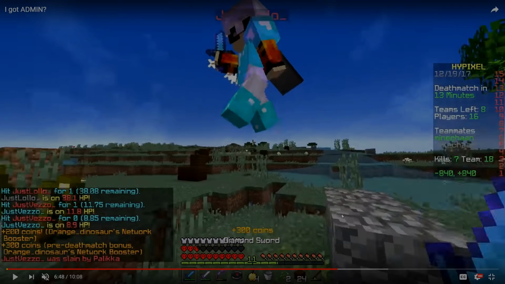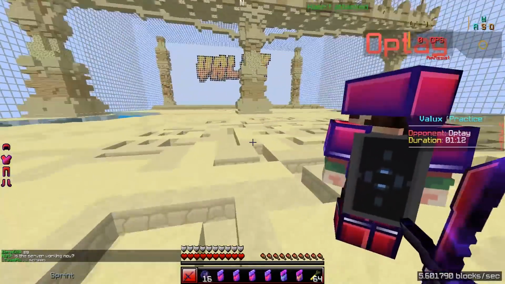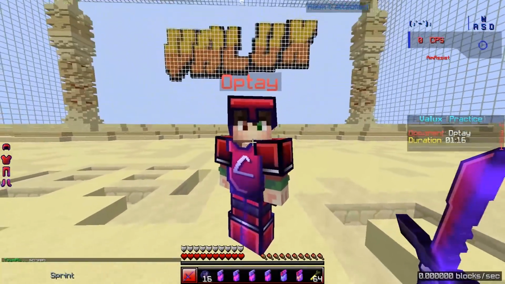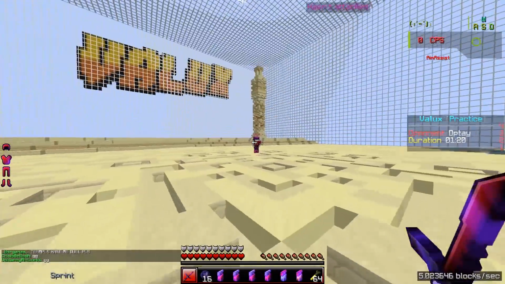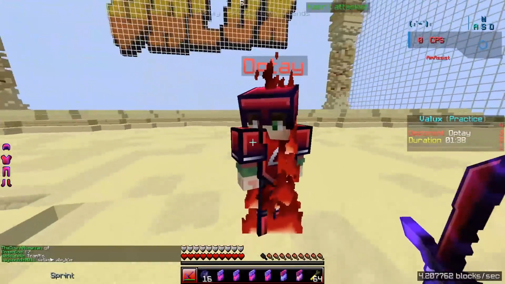Alright, so I've got aim assist on with Vape injected. I've got Opti here being my assistant because he's very good at standing still. Yeah, good boy. And I'm just going to show you pullback quickly. Oh, okay, sorry, I added to my friend list, my bad.